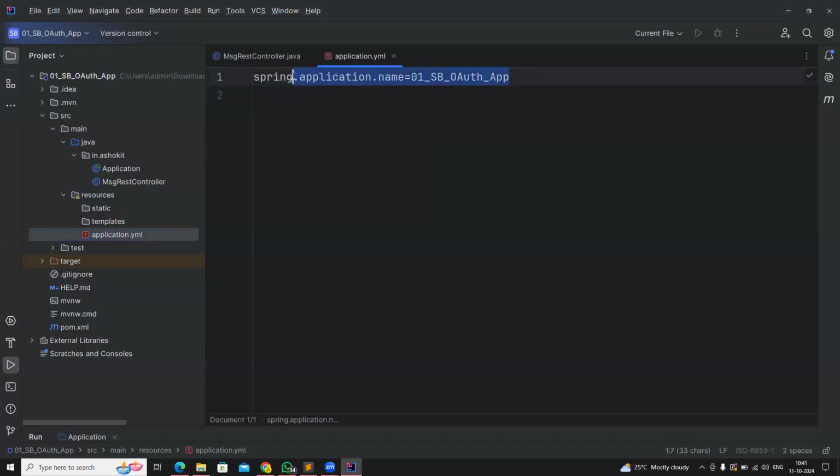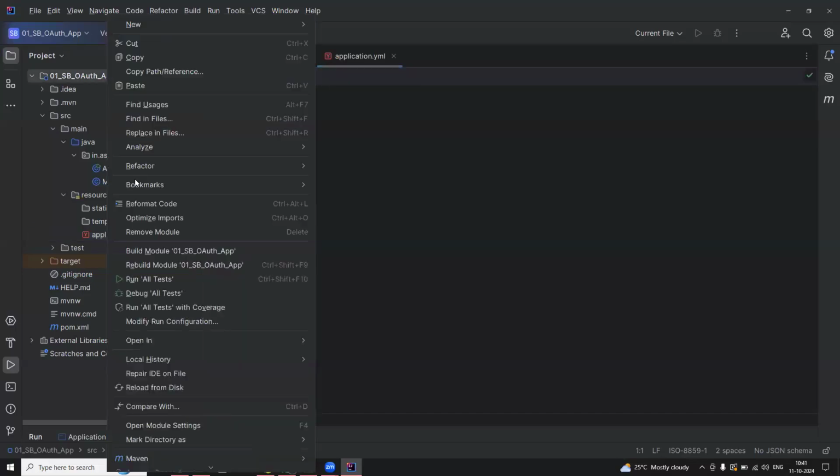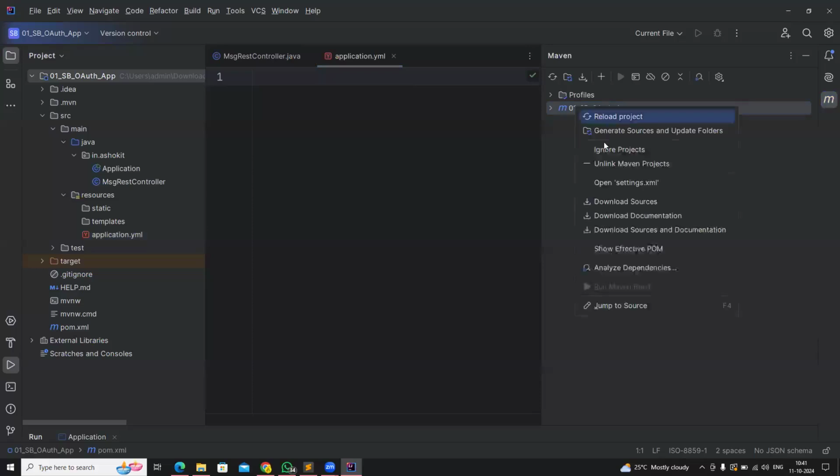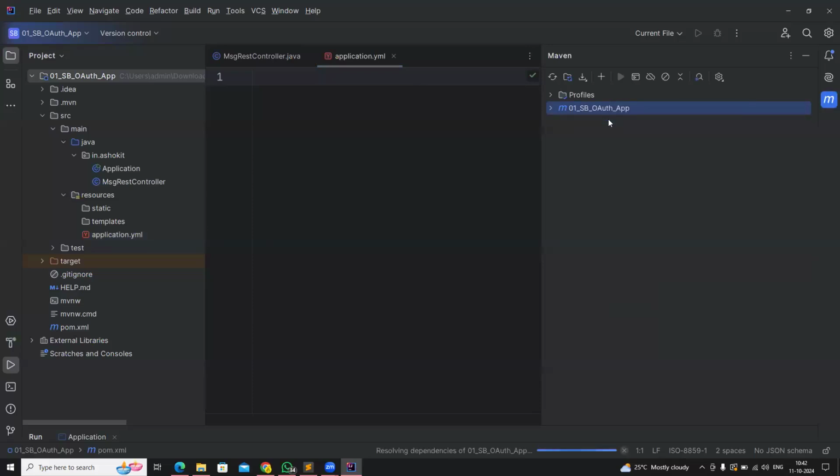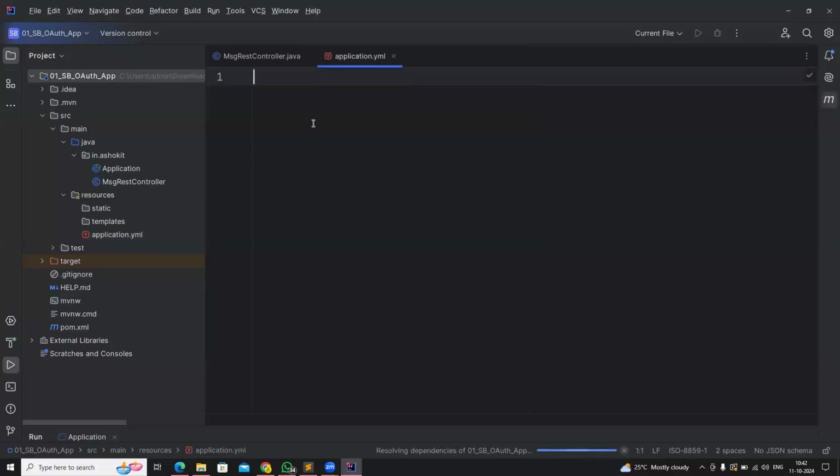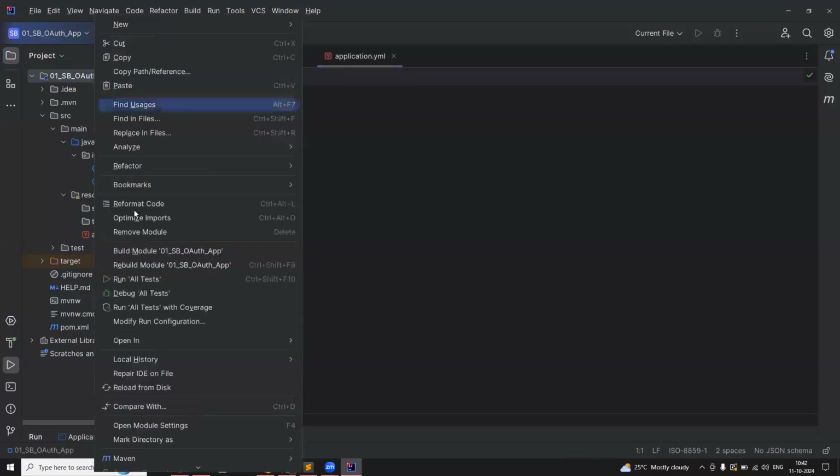Spring dot application dot name, okay, that name is optional anyhow. Instead of the properties file, I'm taking the YML file. Now let me refresh our project. My project is refreshed. We are good to go.